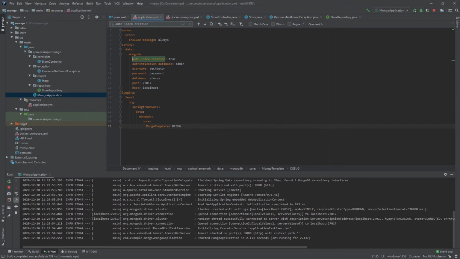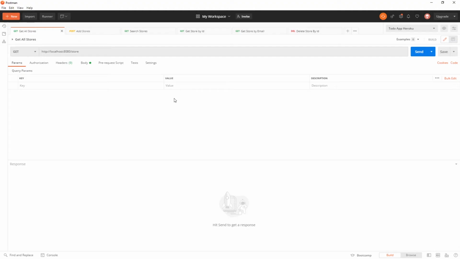And then I like to use Postman to hit my APIs, so that's what I'm going to use. I'll open up Postman. All right, so in Postman here, I've got some APIs that I went ahead and set up ahead of time to save time. So we'll go ahead and hit our first API of getting all the stores. You'll see that there are no results as expected because we haven't added anything into the database. So let's go ahead and add something now.